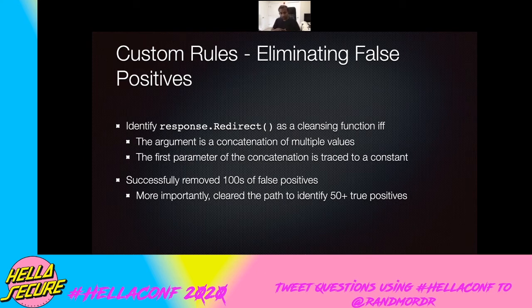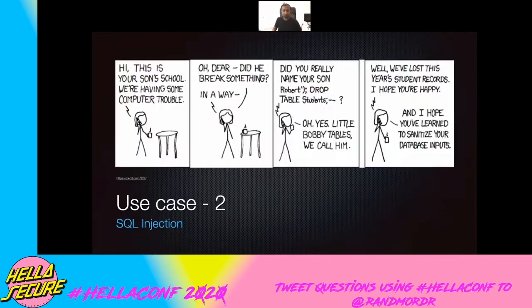When we implemented this and put it through, it removed hundreds of false positives, but more importantly, it actually cleared all that noise out. So we were immediately presented with more than 50 true positives on that same application. So with a little bit of time and research put in, we really saw quick value that came out of this. This was a sensitive application too, so we were glad we were able to find this.